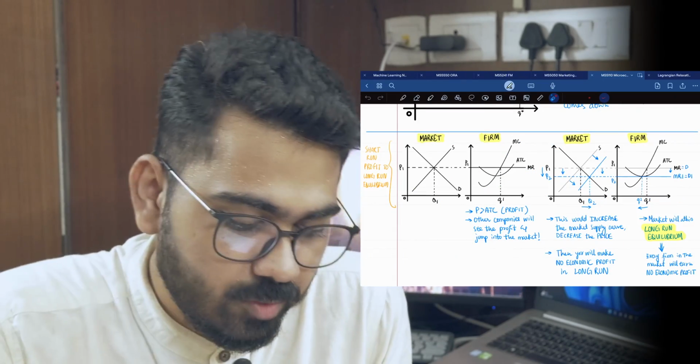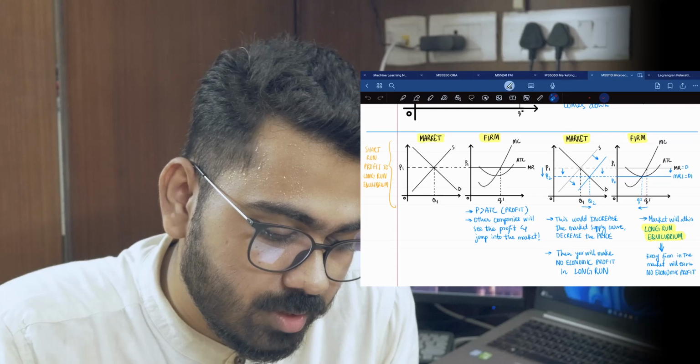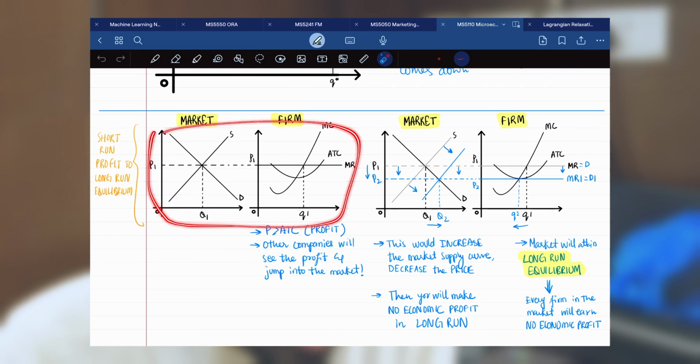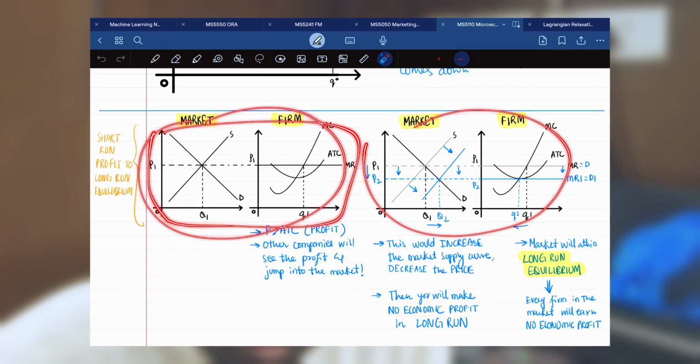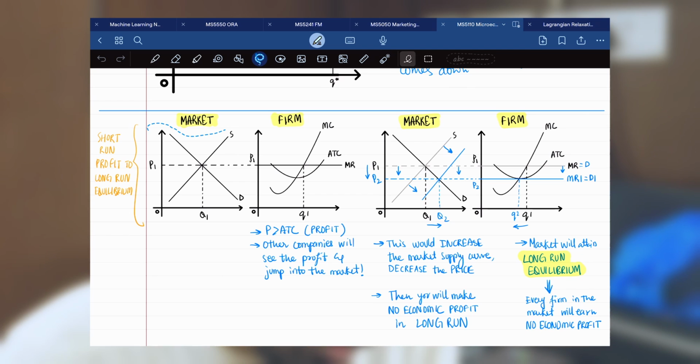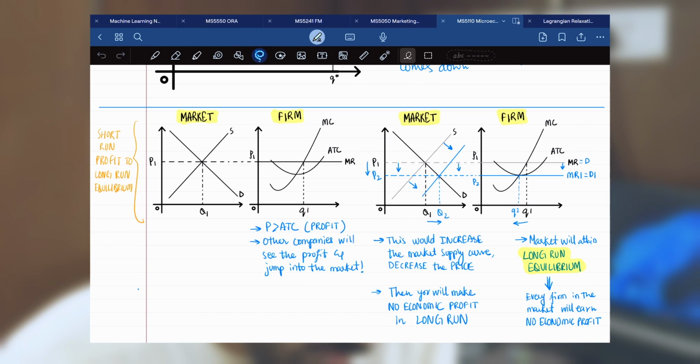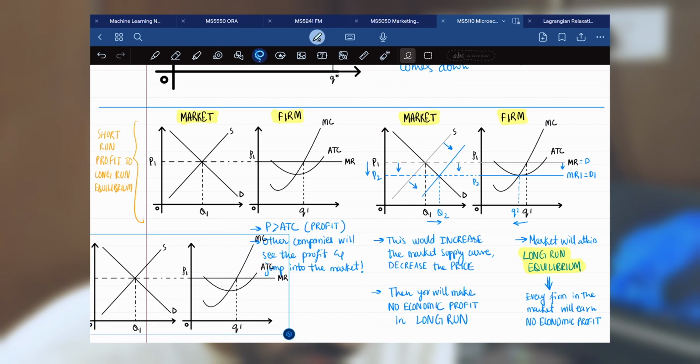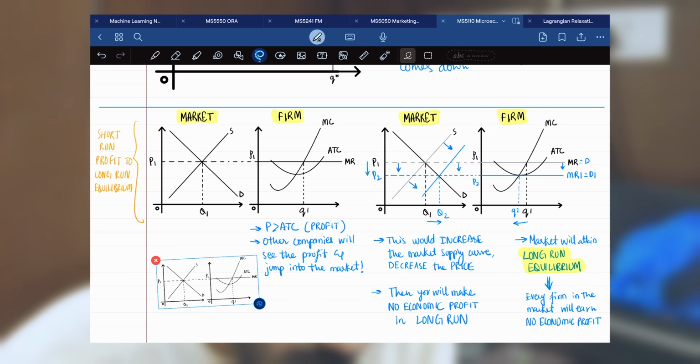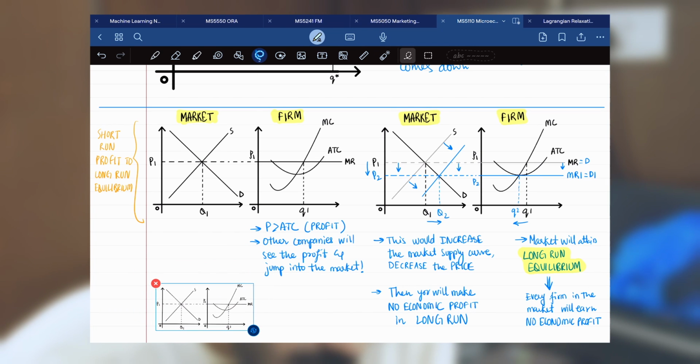Also, for example, what I have done to save time here is I made this on my own, and then I copied this here like this, and then added more things into it. If I select this thing and I want to make another market firm graph, what I'll do is just copy it, long press, and paste it, and I can adjust it right here. I will put it, let's say, here.